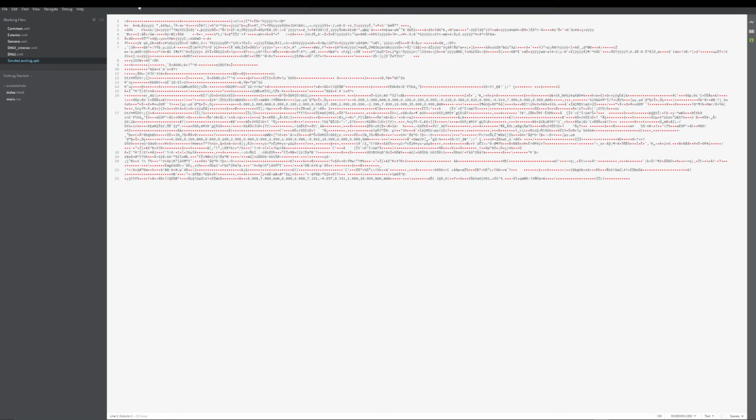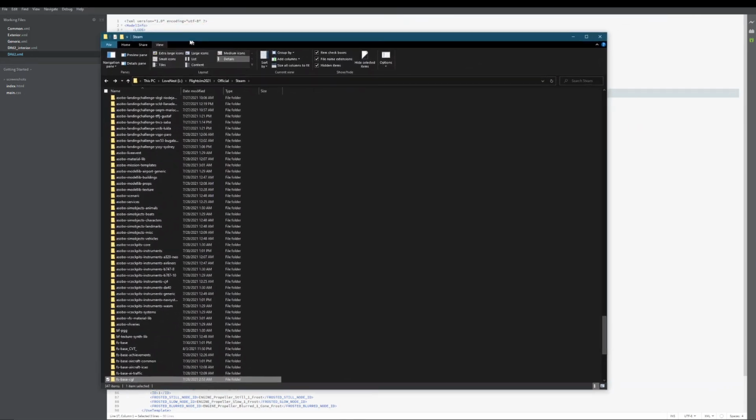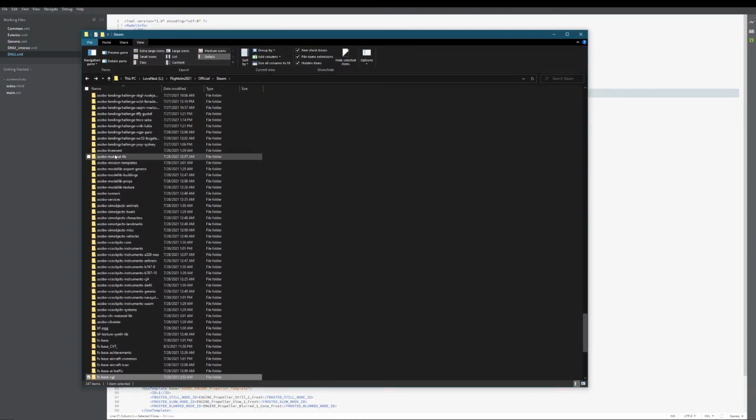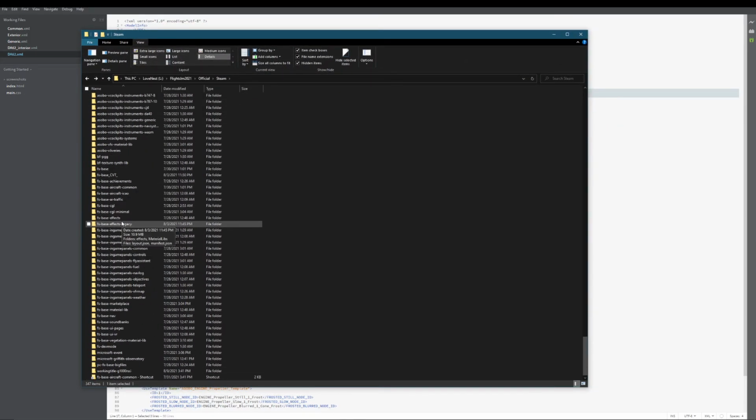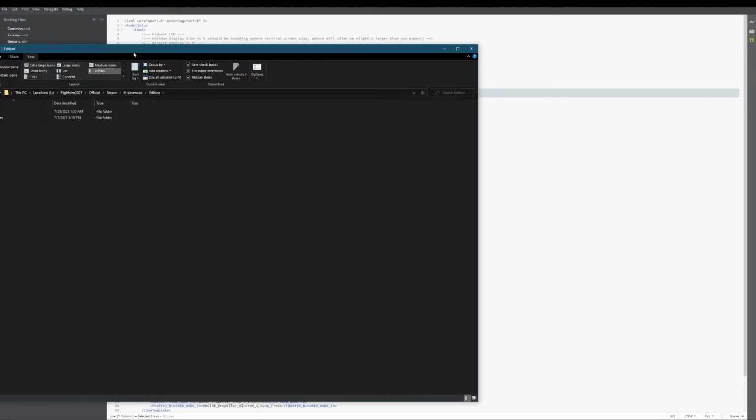Okay, unfortunately, that is locked down. You can find all kinds of things if you just search through your official Flight Simulator files in Steam, and just go into dev, and there you go.